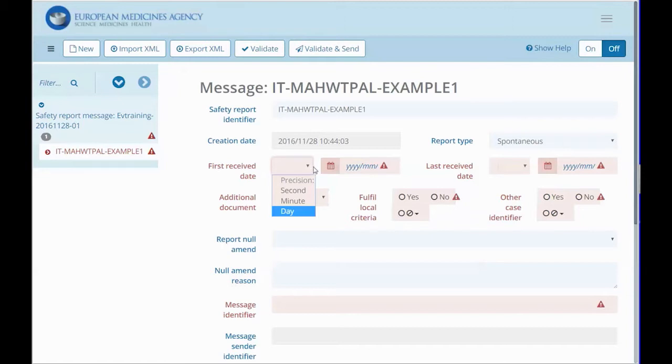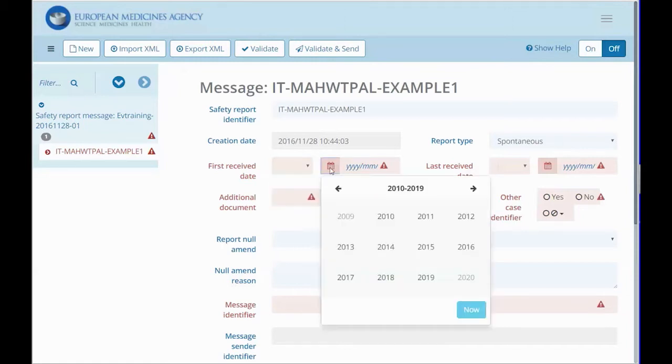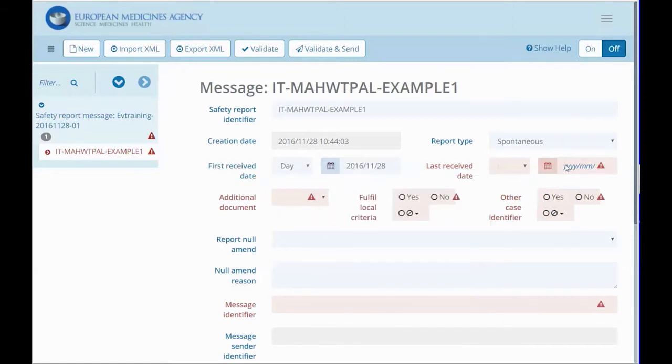Before entering the date, you will need to inform the application about the level of precision you wish to use. The minimum and default precision is day. However, the iCSR standard does allow more precise information to be captured by the creator of the iCSRs if they wish to. You can either enter the dates manually or use the calendar selector to select the precise date. If you press the Now button, the information will be completed with the current date. You can also copy and paste the information if needed into the other field.